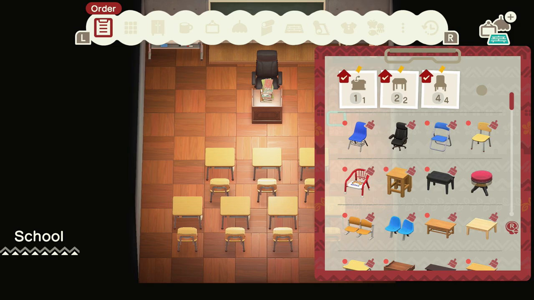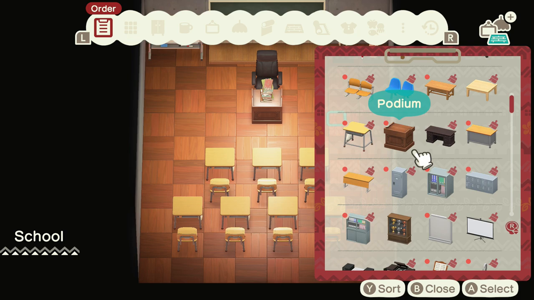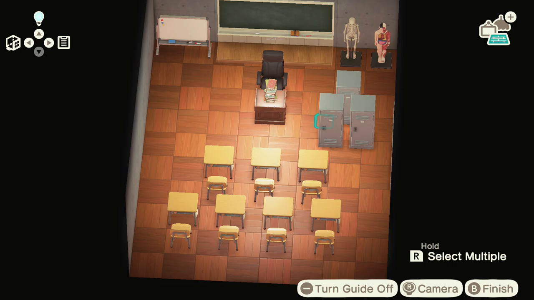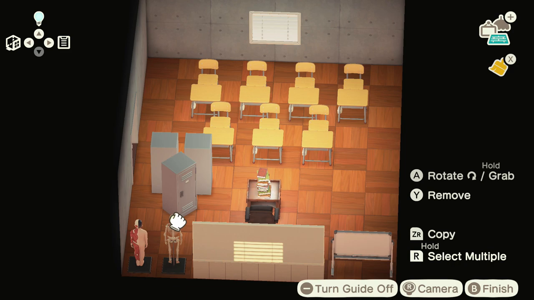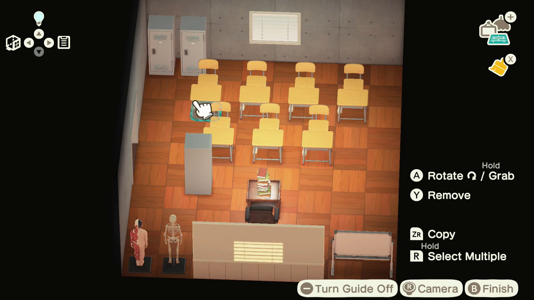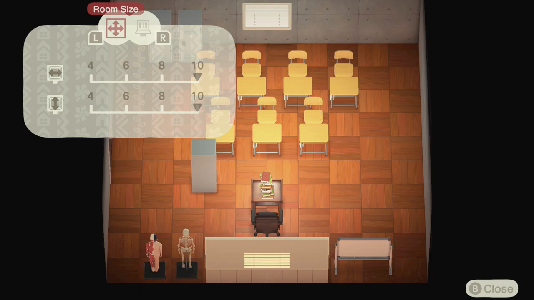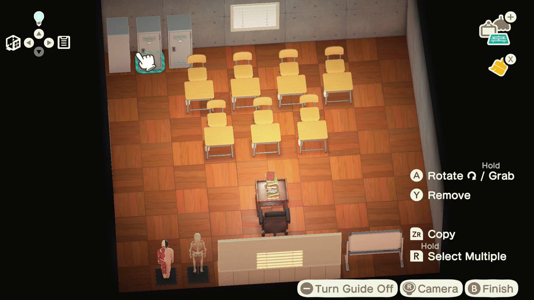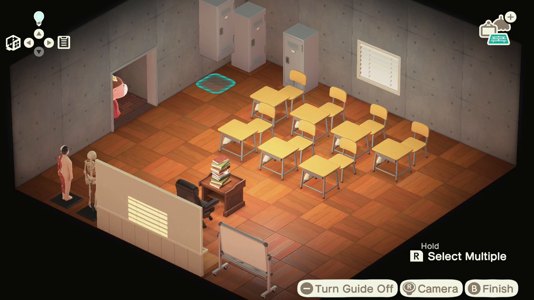Okay, so I think we're good. I think I'm not going to put too much more than that. We got lockers. So these could go... Would it look bad over here? I'm quickly realizing that I may want some more space. So, what I'm gonna do is put some lockers on this wall. Like so.